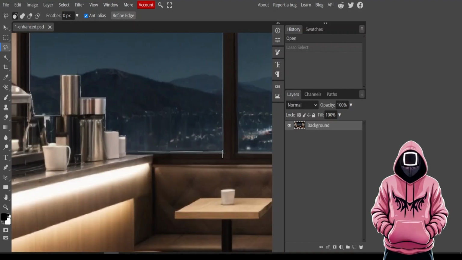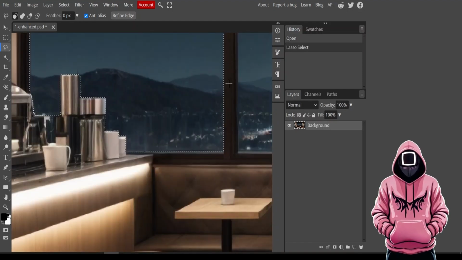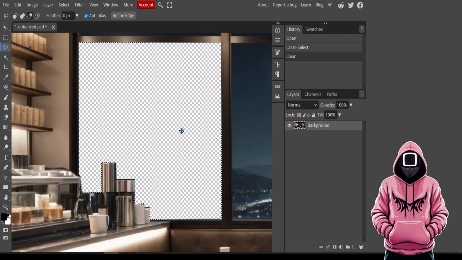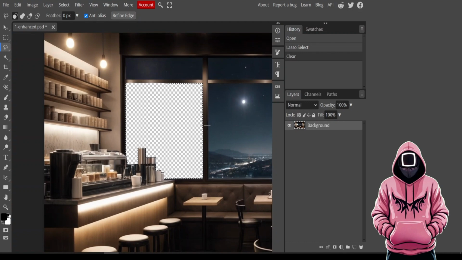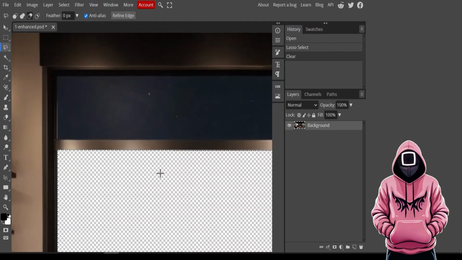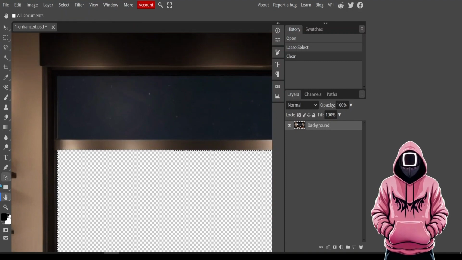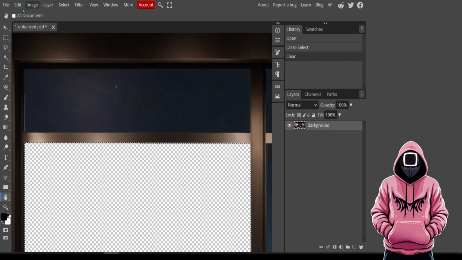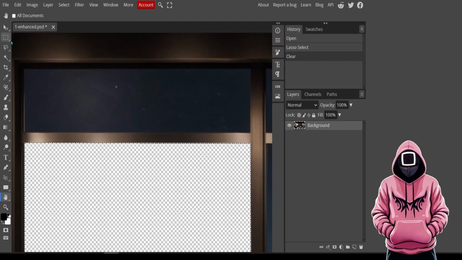When the line returns to the position it started, the selection completes, and you can now erase the selected background by hitting the backspace button. To navigate the image, you can scroll out by clicking Alt and scrolling out with your mouse. Alternatively, you can press the hand button on the left and slide into the picture by holding the left click and moving around. To remove the remaining parts, we will use the rectangle option from the left for ease.